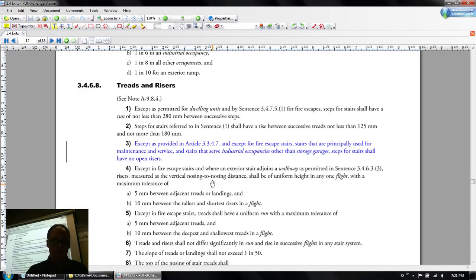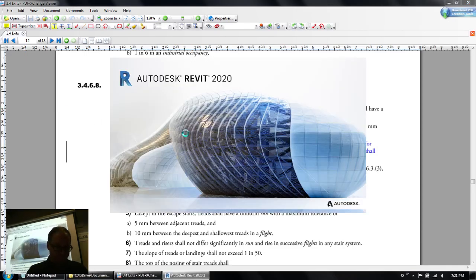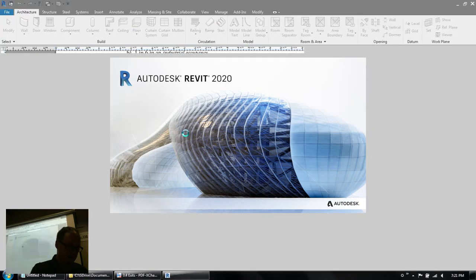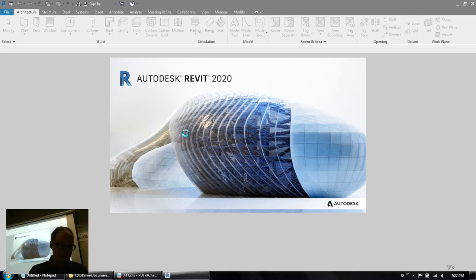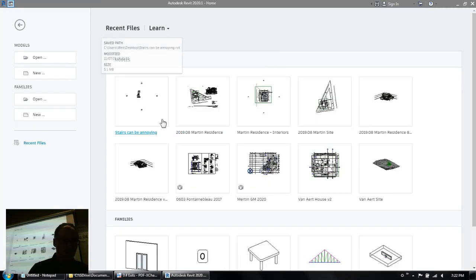So I'm just quitting Revit and I'll come back into it here. Now while we're waiting, we'll just talk about the arrangement of stairs and the different parts of them in the project browser. I want you folks to go down into the project browser and look inside the stairs folder and expand it. You're going to see the list that's at the top of page 2.